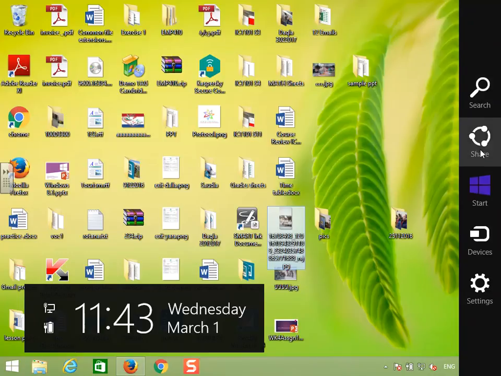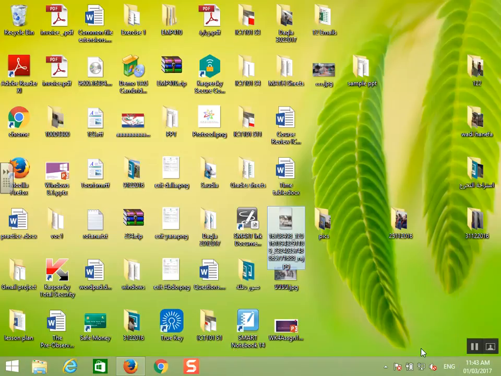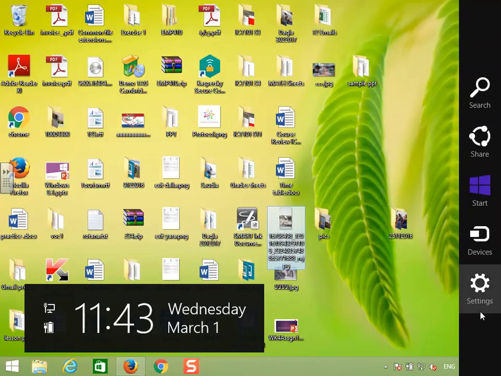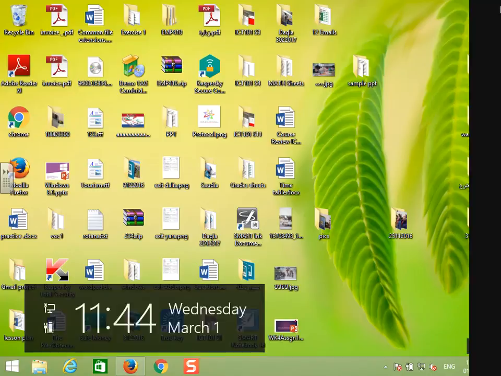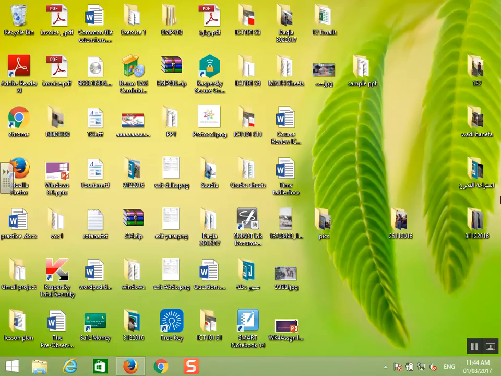We have the search, share, start, devices, and settings on this bar, and also you will have the date and network with battery information. There is a shortcut to display the Charms bar, which is Windows with C, by using your keyboard.